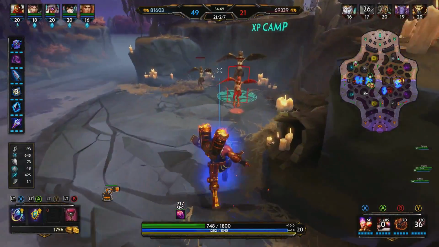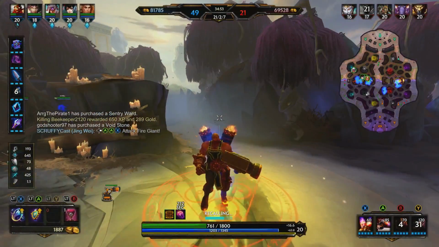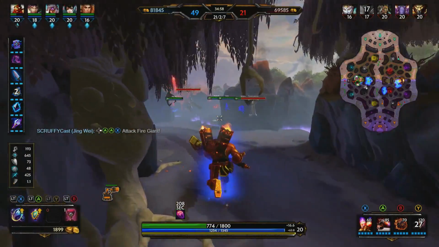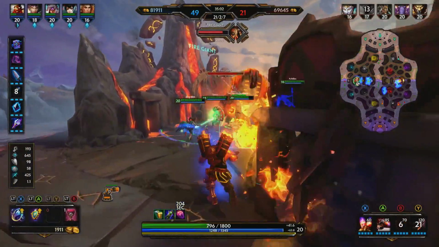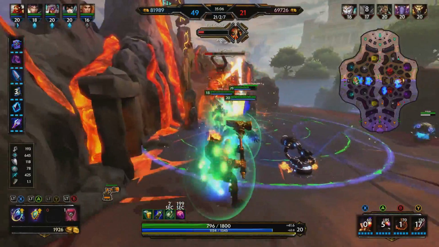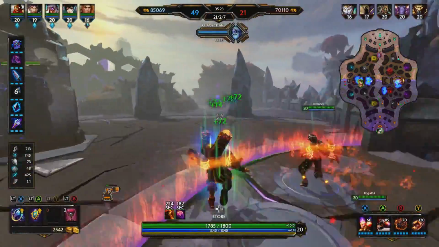We need to get our lanes under control before we pick up that next fight. We are at the advantage with Hades being down, so we might be able to make something happen. And sure enough, my team decides to go for Fire Giant, and with everybody collapsing, this should be a very, very quick Fire Giant.